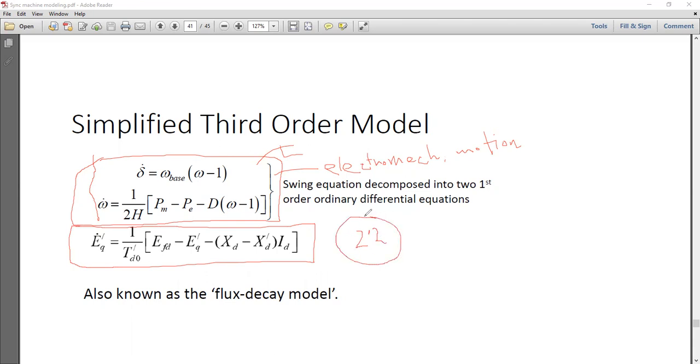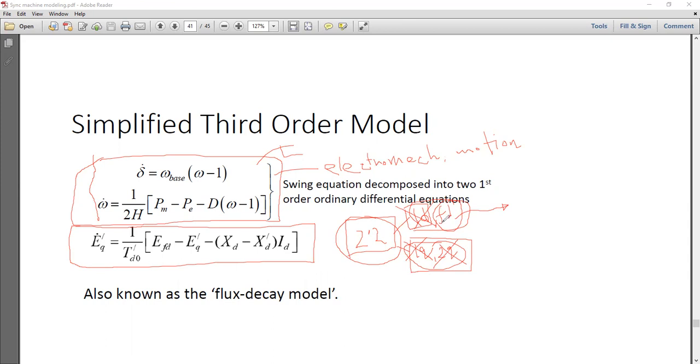Remember 2.2, we had one d-axis coil, one field coil along the d-axis, and one q-axis coil, and the second q-axis coil. These two were the damper coils along the q-axis. So in total, we had 4 coils, 2 along the d-axis and 2 along the q-axis. So we called it the 2.2 model. However, we neglected the effects of the damper coils for simplification. So we got rid of the 1D dynamics, and the 1Q as well as the 2Q dynamics, and we were ultimately left with the flux decay in the field circuit.